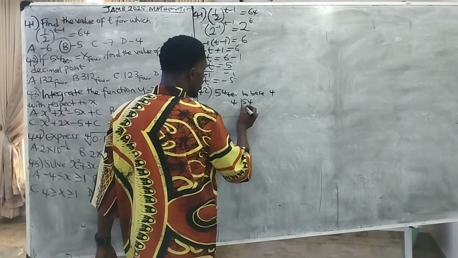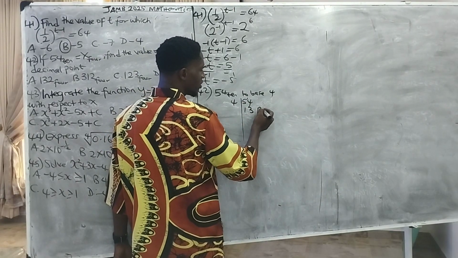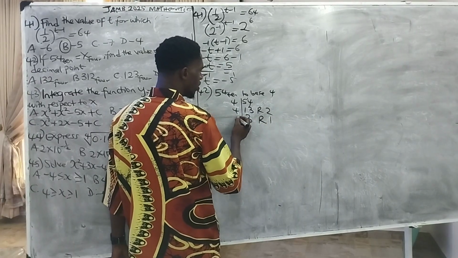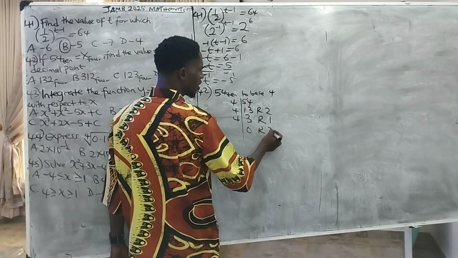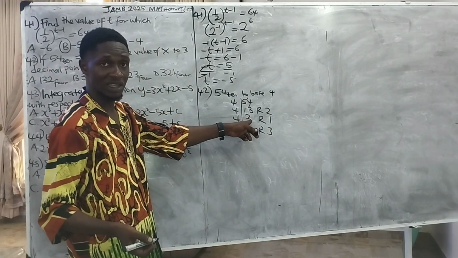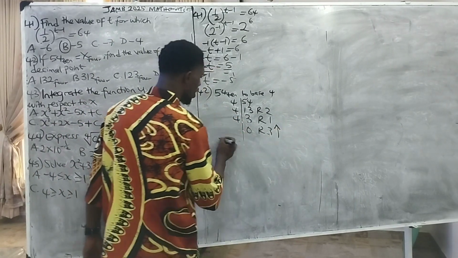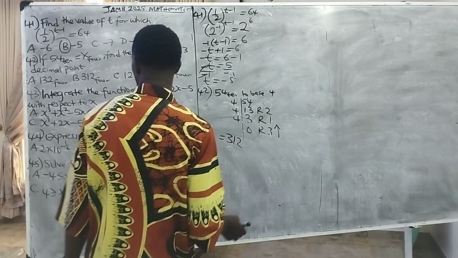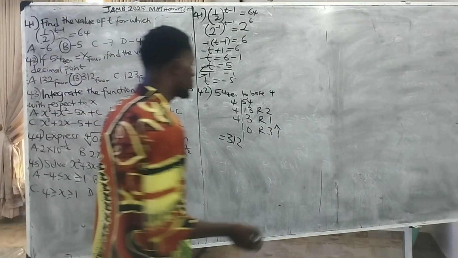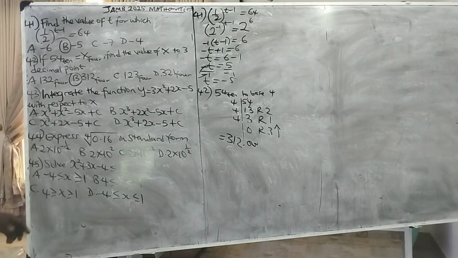We have to divide using long division. So we have 4 here. 4 going into 5 is 1, remainder 1. 4 going into 14 is 3, remainder 2. 4 going into 13 is 3, remainder 1. 4 going into 3 is 0, remainder 3. Once you get to a number that is less than the base, you write 0 and bring the number here. So from down up, we have 3, 1, 2. 312 in base 4 is the answer. Even though you are told to convert to 3 decimal places, that is 0.000. The 0 after the decimal means nothing.